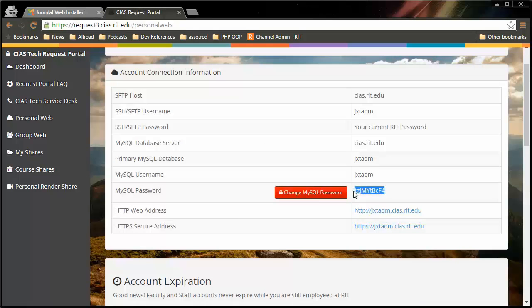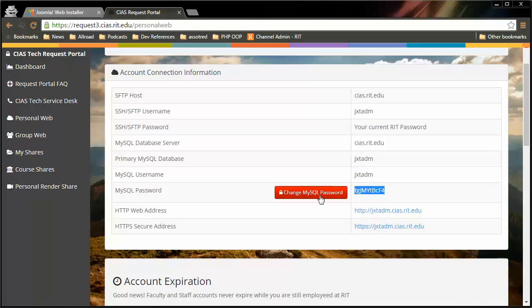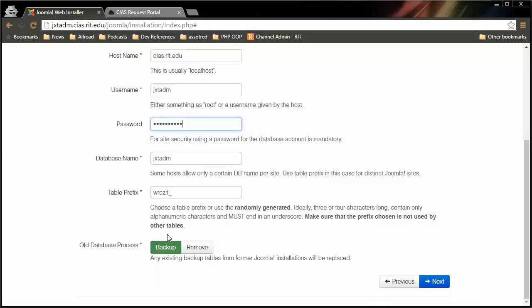And your password here, which I remind you I'm going to change, so please don't try to hack in here, is displayed on this page here. To reset your password later on, you can just click this. And table prefix is just going to be what it names the MySQL tables. I would just leave it to what it defaults as. It puts in a random little code here. And that's about it. If we have an old database here, if we're copying over an old one, we might want to look into this, but for now you shouldn't need it. And let's hit next and hope it works.